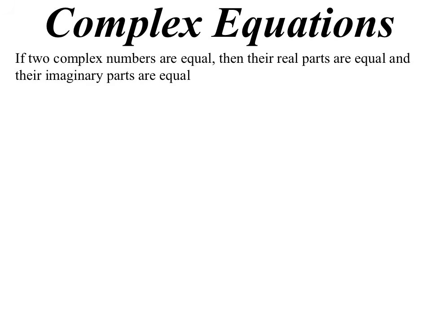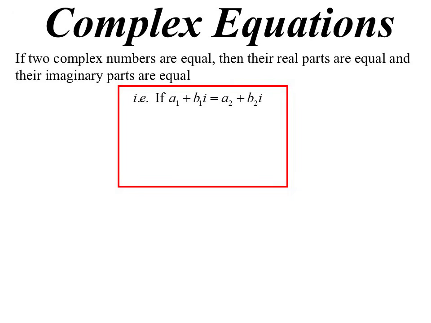What about equations then? Obviously we're going to be doing a lot of equations. How do we deal with complex numbers and equations? If two complex numbers are equal, the real parts are equal, the imaginary parts are equal. Remember, there's no overlap of those two sets. So the real part must equal the real part and the imaginary part must equal the imaginary part. If I'm solving this sort of simple equation here, I know straight away, well hang on, a1 must equal a2 and b1 must equal b2. It's the only possibility, because there is no overlap.